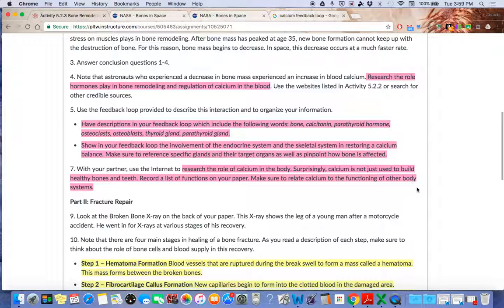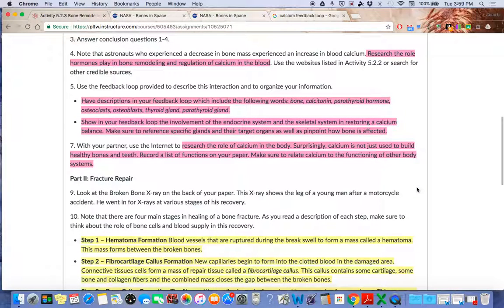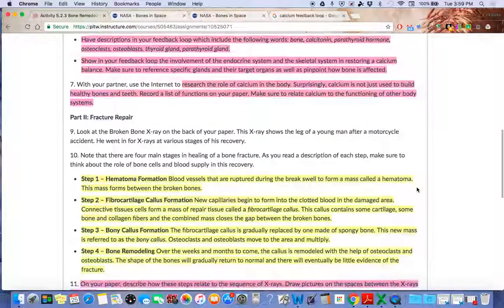and make sure it tells us everything that it asks you to right here. And then number 7, you're going to write down some of the roles of calcium that plays in the body. I wrote like 4 little asterisks for you to fill in, but you may not fill them all in, but you may have more. So I don't really know how many there are in general, but I just made some spaces for you to fill that in. So use them or add to if you need to.